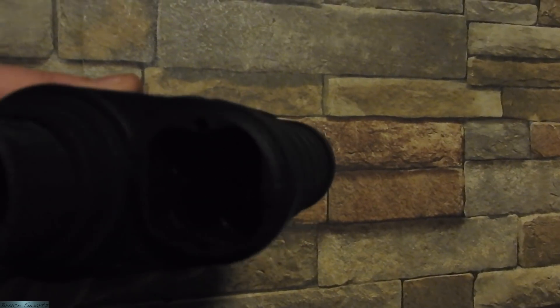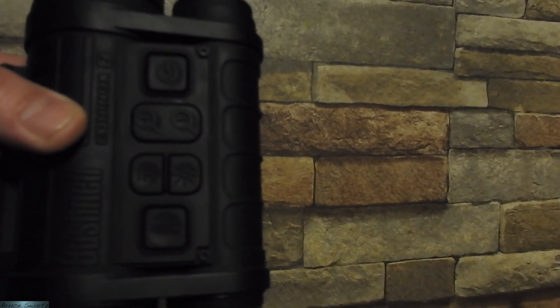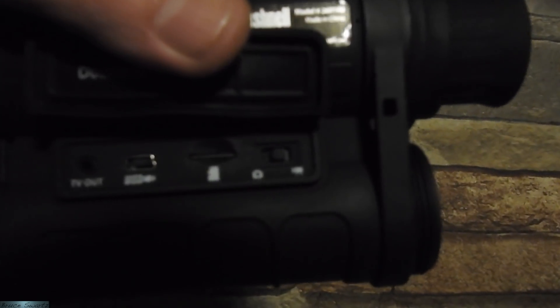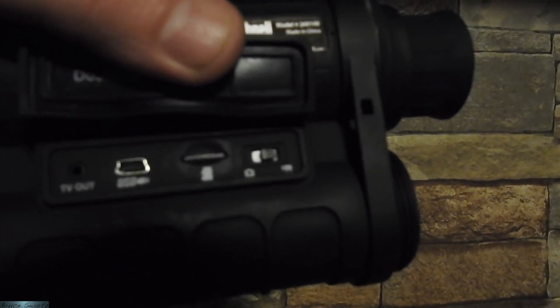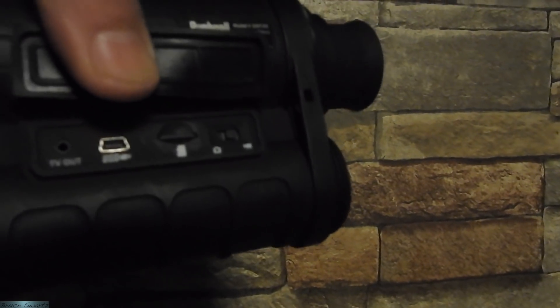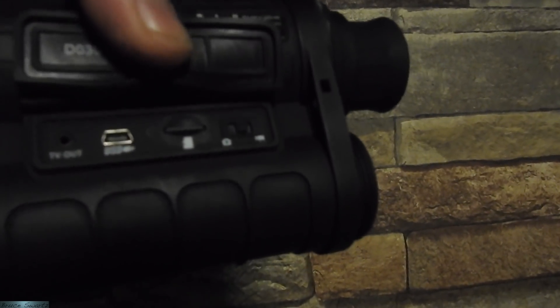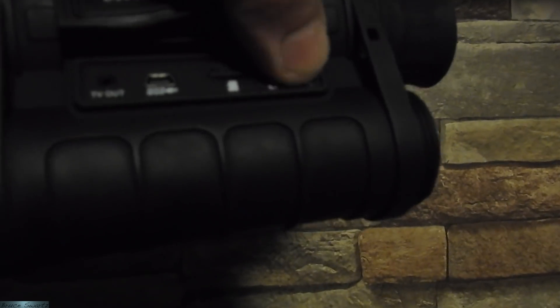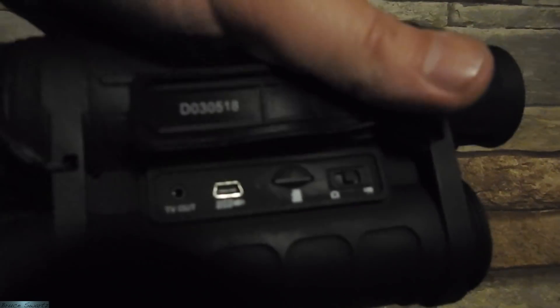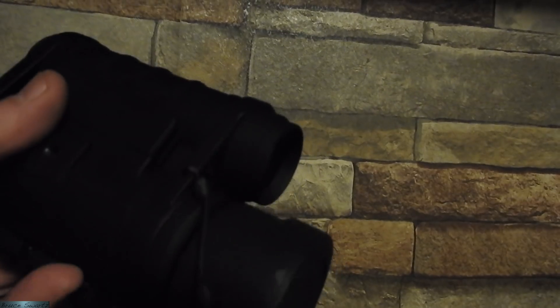These are expensive machines but beautiful little devices that work very well. This is infrared and it also has night vision. I have yet to get thermal. It can record video and audio at the same time. There's a TV outlet and a mini port outlet. You can take pictures or video, and there's a little disc that goes in — you can use a larger SD card to transfer everything easily into your computer. In the future I may film on a large monitor and adjust it for live streams. Maybe in a couple of months I'll be set up to do all this live for you. That's where the batteries go — just four AA batteries — so buy rechargeables, it'll be worth it.